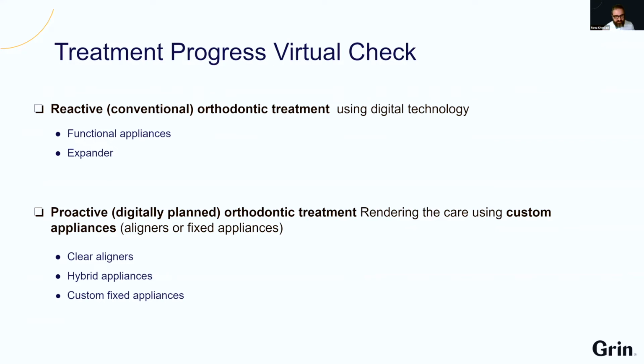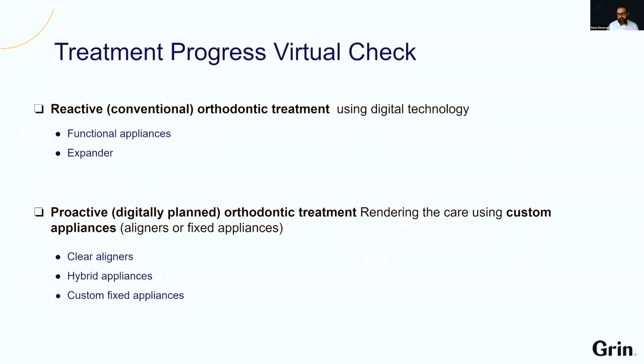These are generally custom appliances, and on this topic, what I personally believe is that clear aligners are going to change too. I believe that aligner therapy, which was developed 20 years ago, is going to change. Aligners are going to be on-demand appliances in the clinic that you can use through any course of the treatment. Aligners are not super efficient in certain movements, so you can combine them with fixed appliances, and that's where the hybrid appliances come into place.